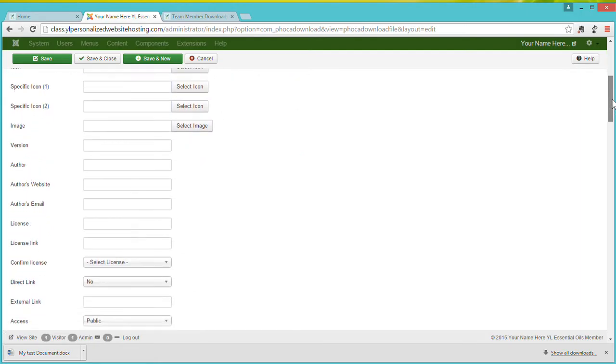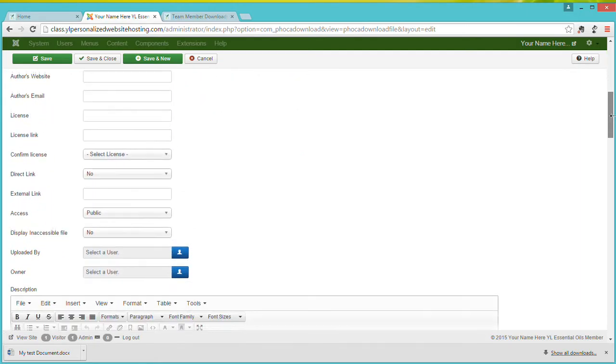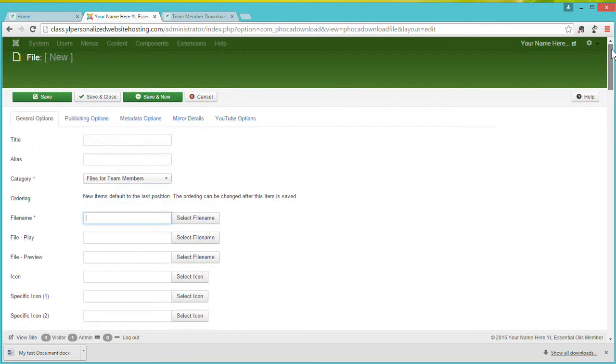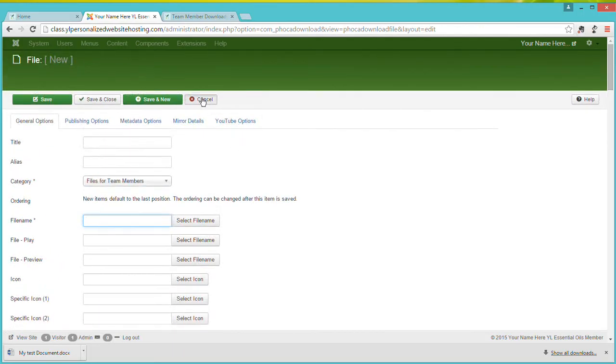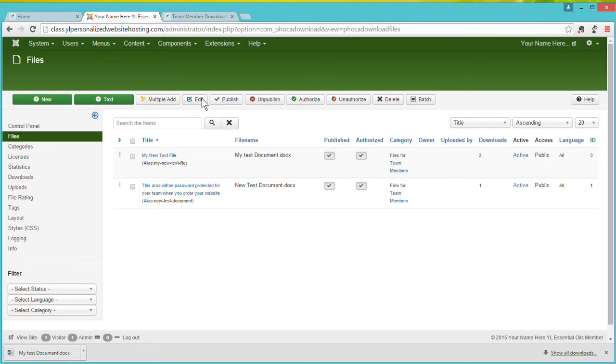Most of these options are really not necessary for the team area, but if you ever found that you needed them, they're there. And that is it for that team training area.